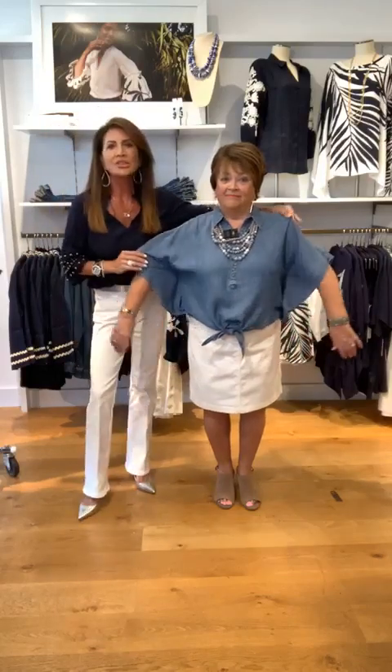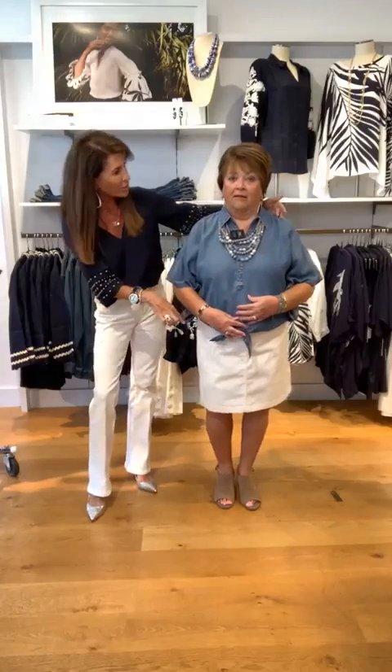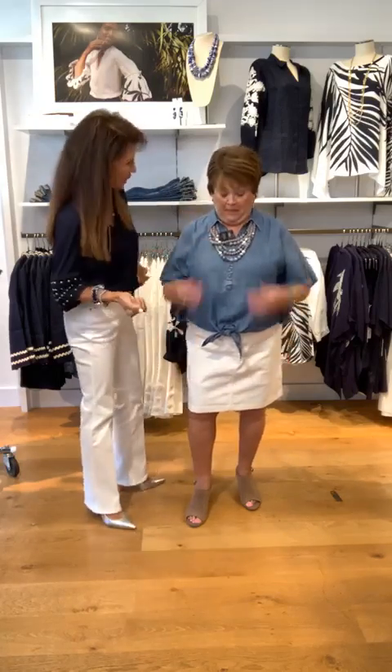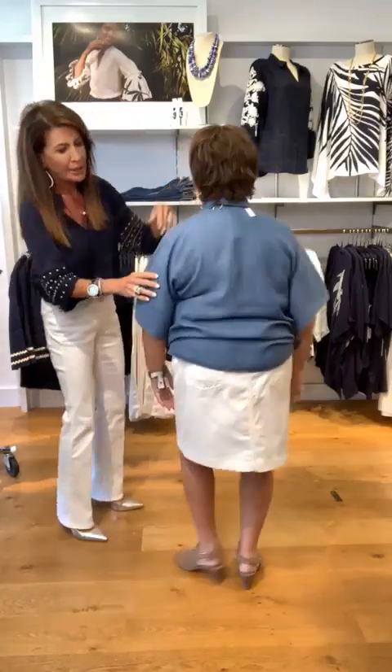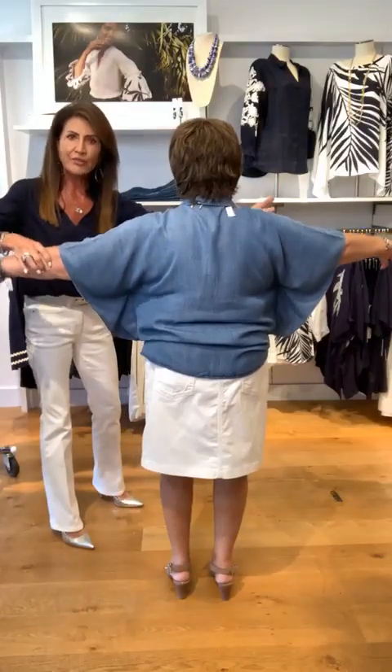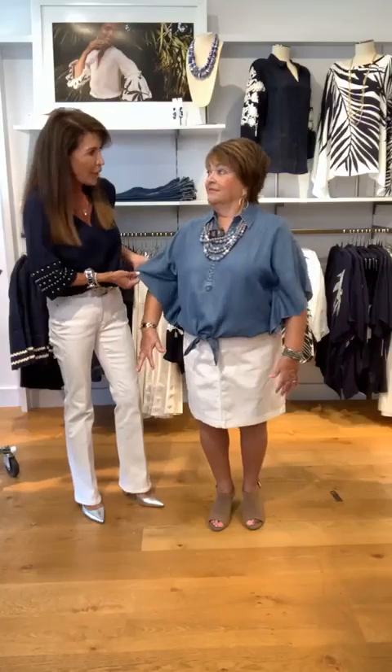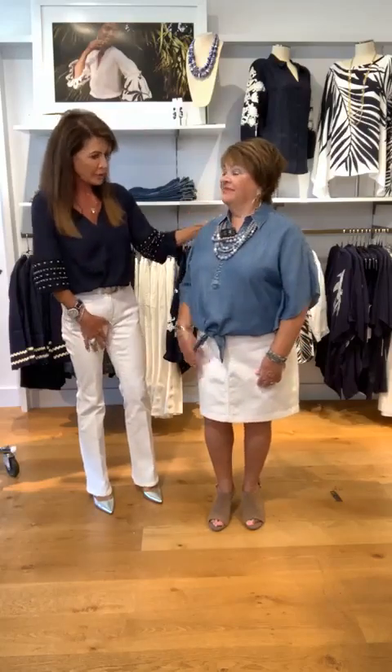So make sure — this top is so easy. You can wear this with shorts, with a skirt, skort, with jeans, with a black pant. You can do anything with it. It's got a great collar for you to stand up. I love the jewelry that you picked out. Can you do a little turn so everybody can see the back? It looks great. It's going to fit everybody. It doesn't have a lot of fit to it, so it just kind of gathers in the back. And again, you can tie it to your liking, wherever you want your waistline to be, you can tie it there. That looks absolutely adorable.